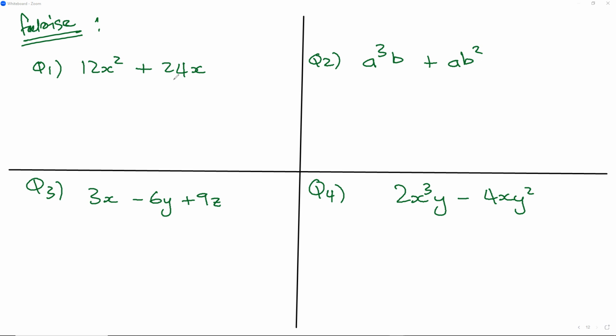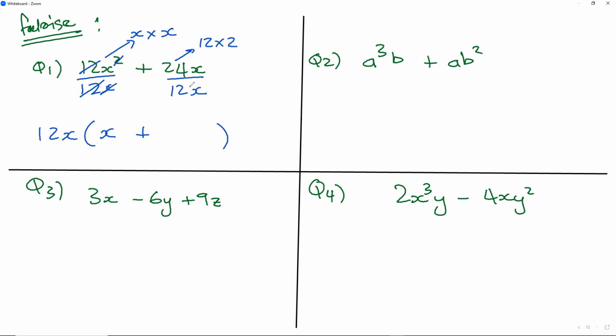Okay. So the first one here, I'm factorizing 12 and 24. What I notice is that 24 is actually 12 times 2. I also notice that x squared is x times a. So if I have to divide both terms by a common number, the highest common factor is 12 and x. And that's the number I put on the outside of the bracket. Once I divide it, I write whatever's left inside the bracket, keeping the same sign. 24 divided by 12 is 2, and the x's cancel out. And I'm done.